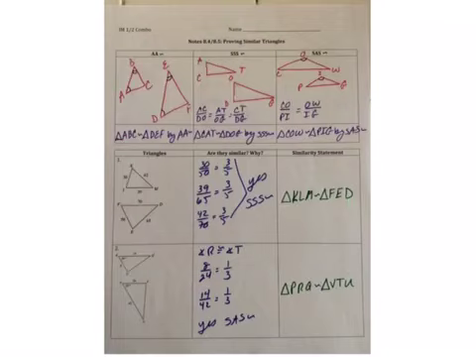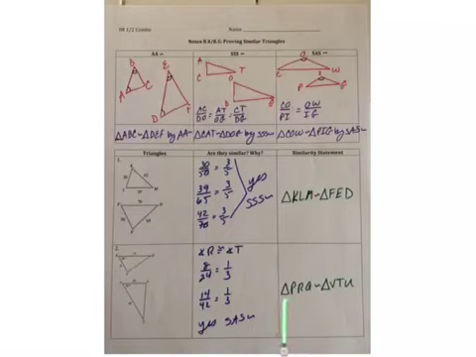All right, so looking at example 2, this time we have two pairs of sides and the included angle. So the included angle has to be congruent, and they do have the same measurement. Angle R is congruent to angle T. So then I want to do the sides and see if they're proportional to each other. So I have 8 over 24, which reduces to 1/3. And I have 14 over 42, which also reduces to 1/3. So yes, the triangles are similar by SAS similarity.